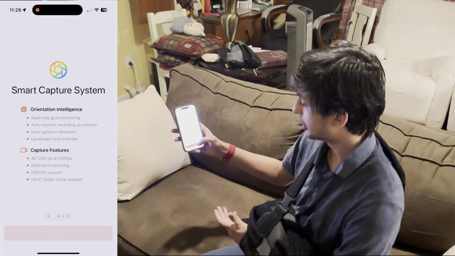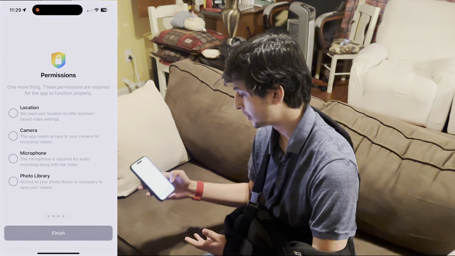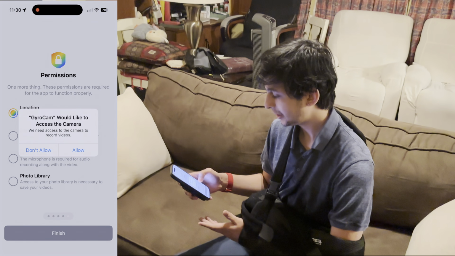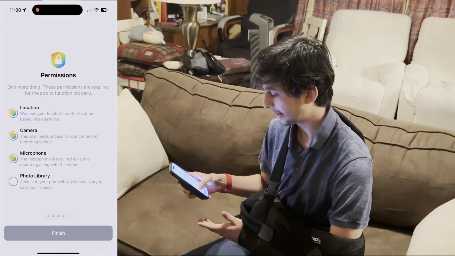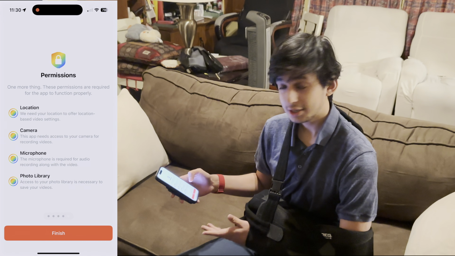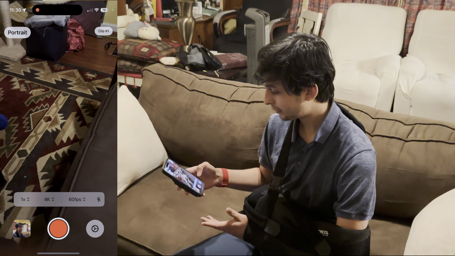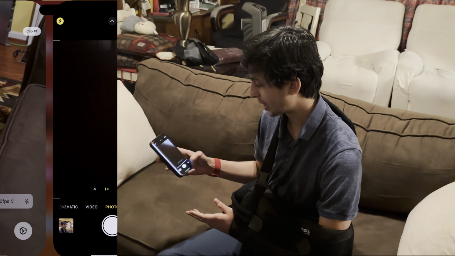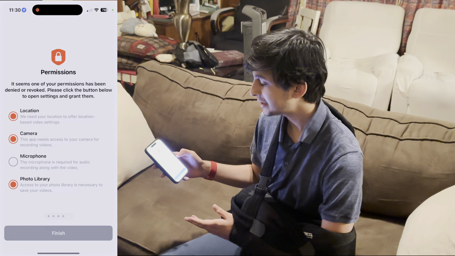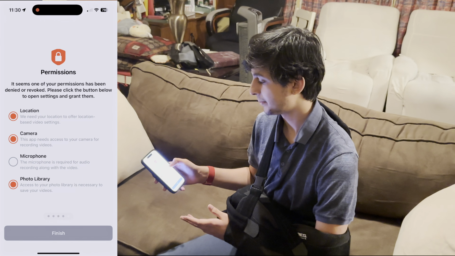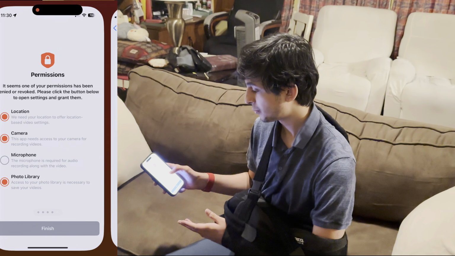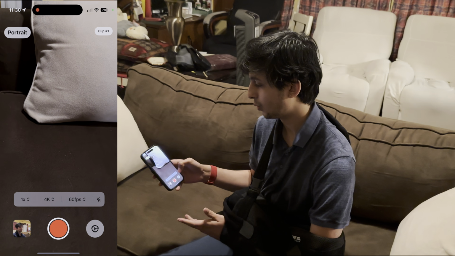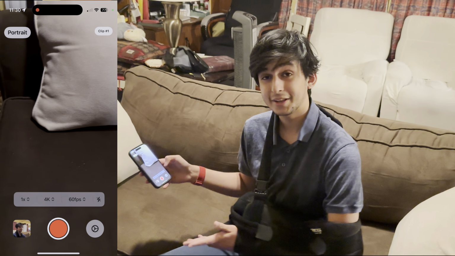Starting with the app's onboarding screen, we can go ahead and click through this, and you'll see that it asks for my location, which we can give access to just by clicking this little button, camera, microphone, and photo library. Something that's interesting is after you click finish, if you revoke one of these settings, say I don't want to give my microphone anymore, and I go back to GyroCam, you'll notice it immediately shows me page 4 of the onboarding automatically. Tells me that my microphone permissions are missing, and if I click microphone, it automatically opens the settings to take me where I can turn it on. When I go back to the app, it's immediately off.